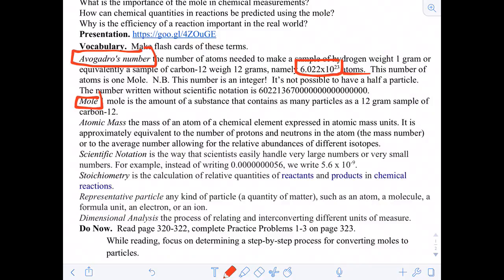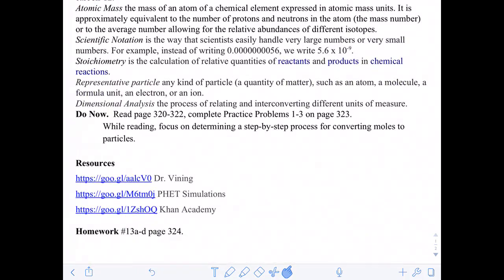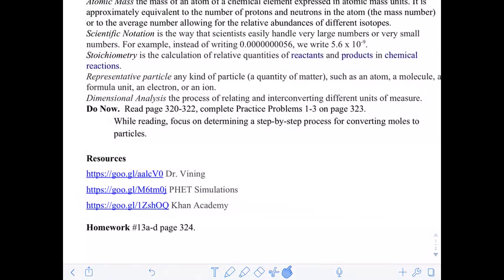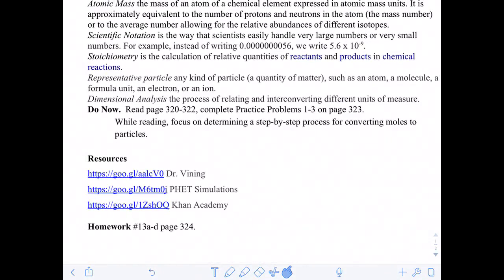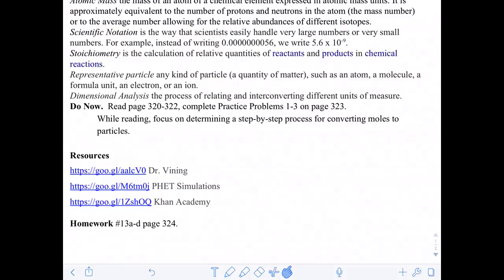So what I want you to do right now is take a look at this reading in your textbook. I want you to read from 320 to 322. But here's the trick. When you're reading science, has this ever happened to you? You read a couple pages, you get to the end, you have no idea what happened. It just happened to Megan right now. I was talking, and all of a sudden she woke up, and she was like, wait, what happened? The same thing can happen to you while you're reading. So how do you avoid that? You set a goal, and you check in with that goal.